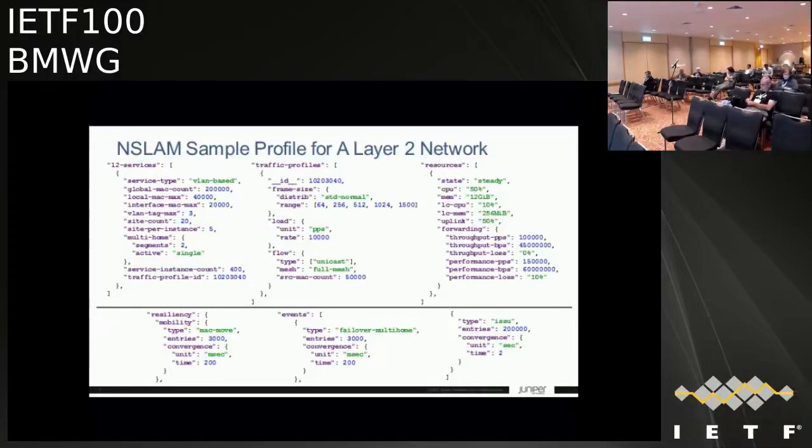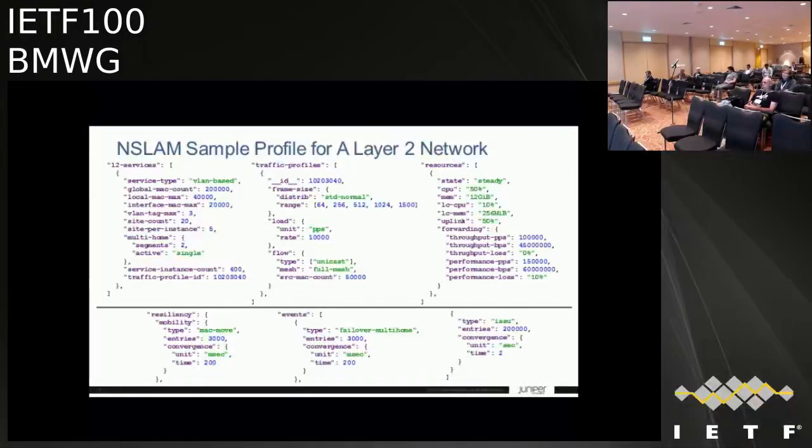And what we all care about is getting a set of validation from the resource, basically a set of KPIs, and the performance in terms of forwarding, the scale of the control plane it can handle, as well as making sure they have demonstrated enough resiliency and meet those thresholds for various types of events.